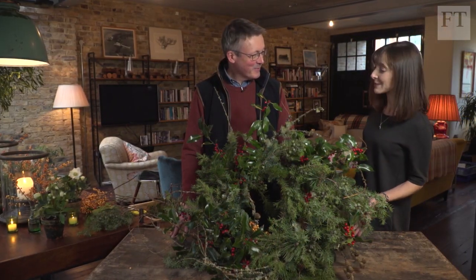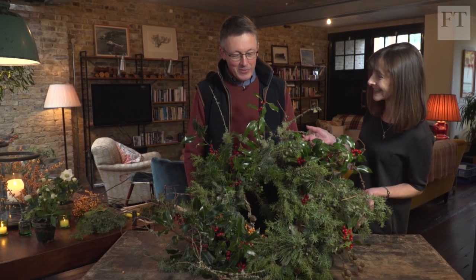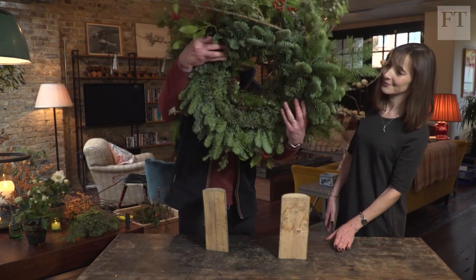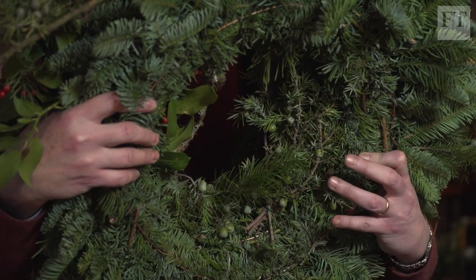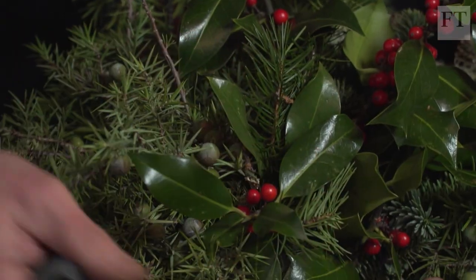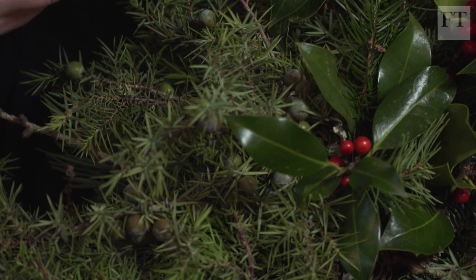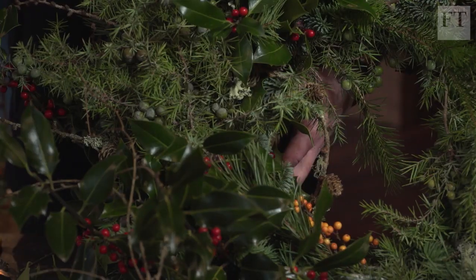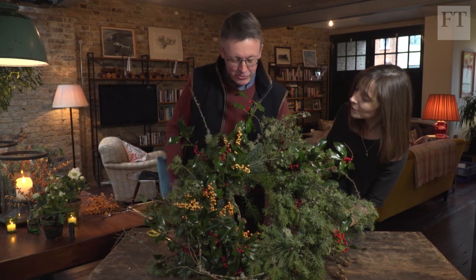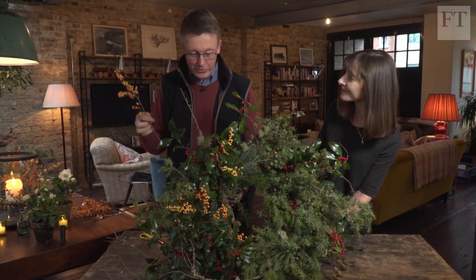Finally we're at the traditional Christmas wreath — this is extraordinary and huge. You have to get it the right size for a door, and the door here is quite big. A door wreath is made on a metal frame which we then bind everything to using simple binding wire, available from any florist. When you get to this stage you can start putting things in in a free-fall way. Everything in this is British grown, which I really like — that's very important, except for the little golden ilex berries we used on the tables. The holly is really traditional English, traditional Christian — it symbolises the blood of Christ and the thorns of a difficult Christian life.